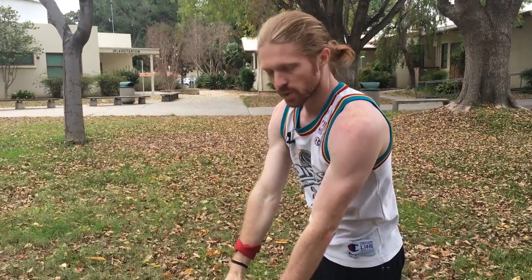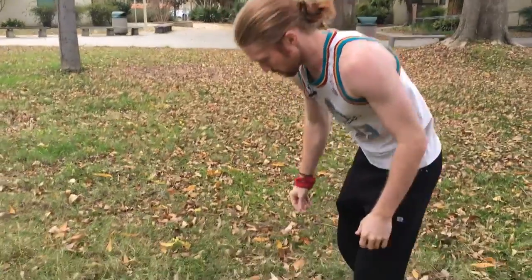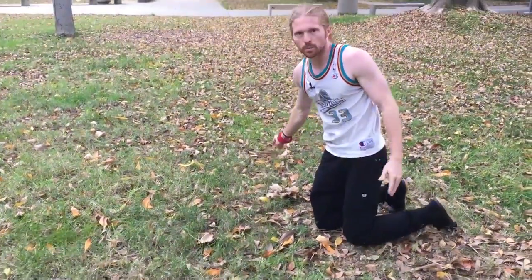Now, for some of us, that's pretty hard right now. And so I'm going to give you 2 exercises you can do to help build the strength for this move. And also if you have injuries or you have high blood pressure and things like that, these other 2 moves can be a great way to build that strength without having the risk associated with the headstand. So the first one is just a simple plank.